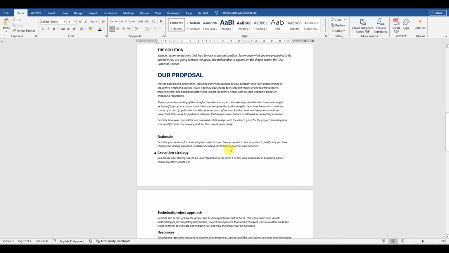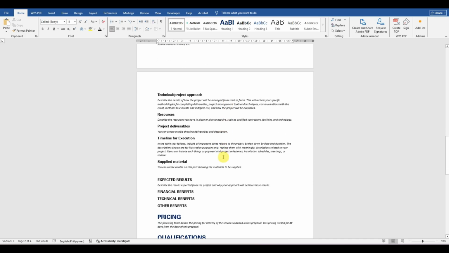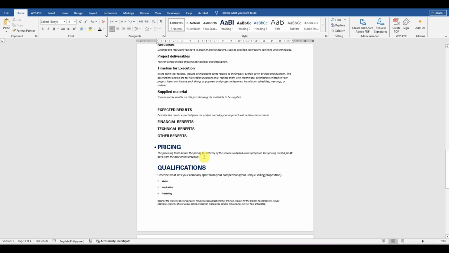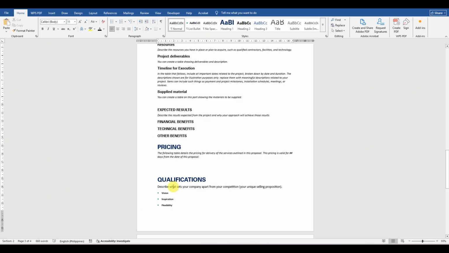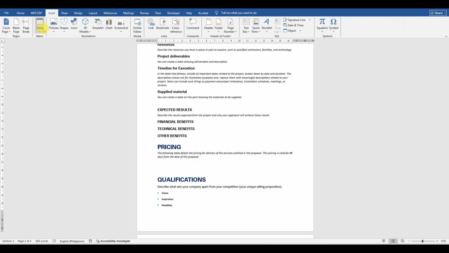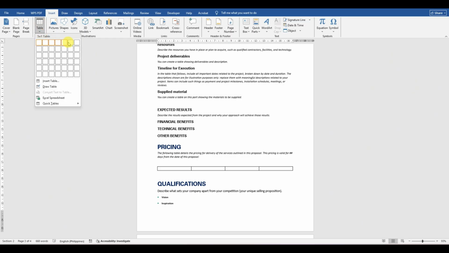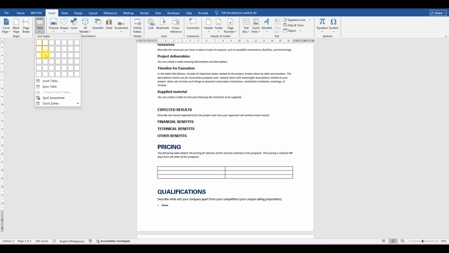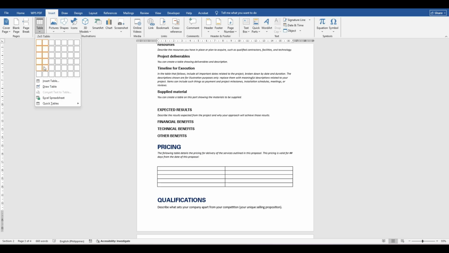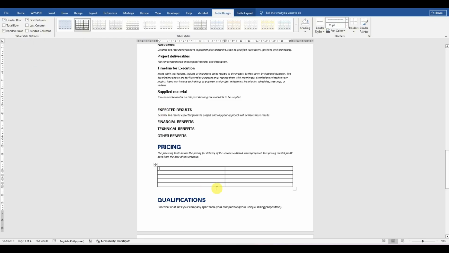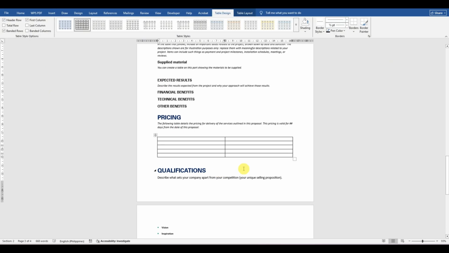If, for example, you will be adding tables on your proposal, for those who would like to know how to add a table, it is simple. Let us use this pricing heading. We'll be adding a price table with, for example, 2 columns and 5 rows. All you need to do is go to the Insert tab, and here is the table. Just click on it, and these are columns and these are rows. We need 2 columns and 5 rows. Then just click it and it will be inserted automatically into your template.